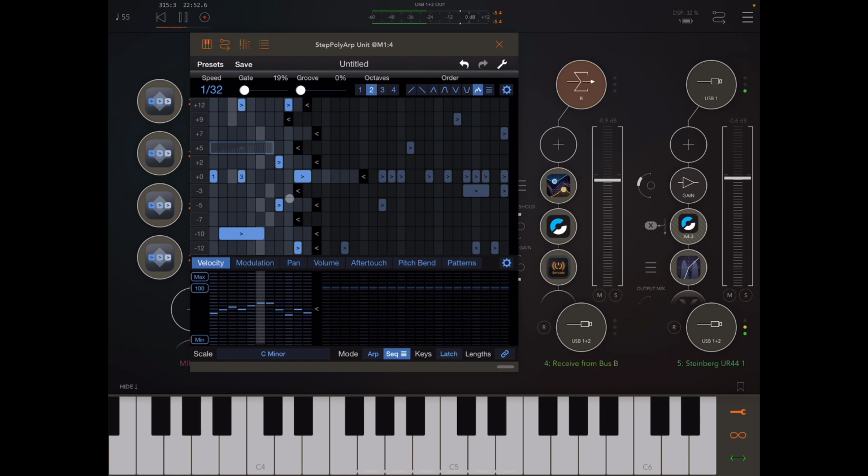In my opinion as well, it's one of the best designed apps on iOS. It's got an incredible interface that is pretty intuitive and works on two completely different levels. One, if you just go in and you don't read the manual, you can basically use it and you'll find that it's quite a powerful arpeggiator, and you'll be able to get quite a lot of things without reading the manual. But if you go in and actually read the manual, you'll discover there is so much depth to this app, but it has been done in such a great way.